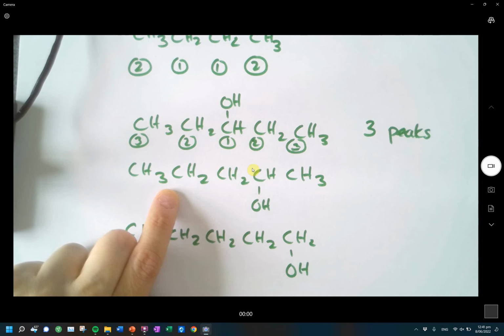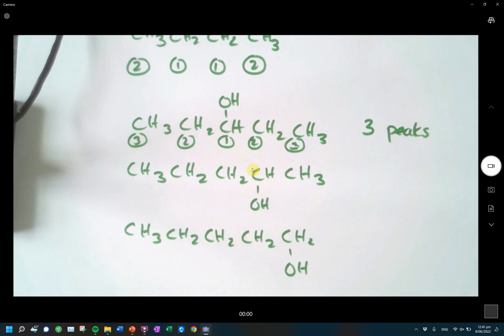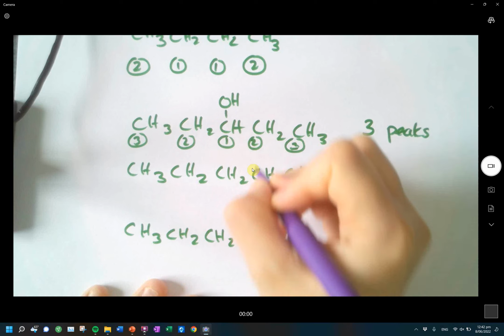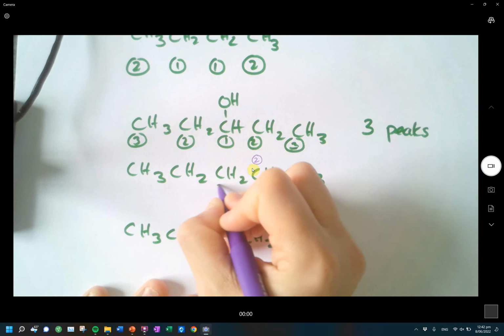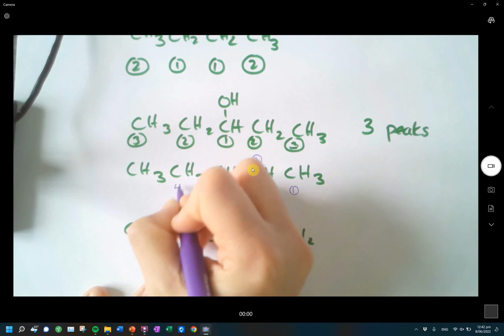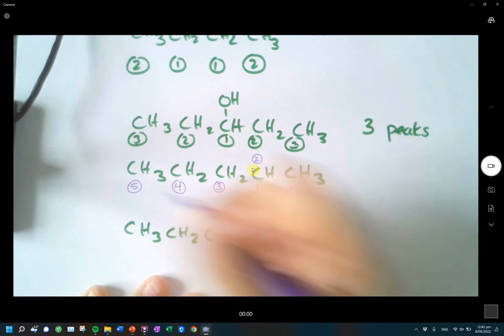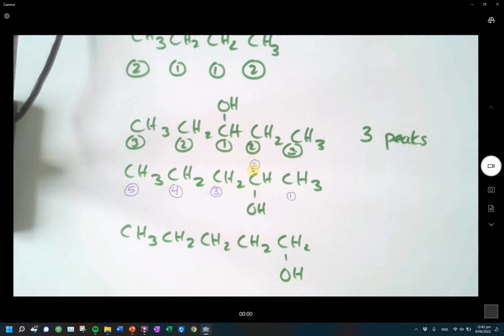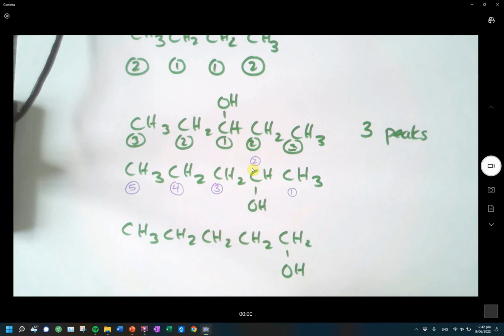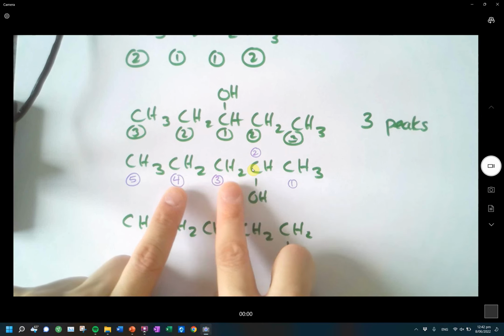I'm confused. Okay. So it's all about what's on the list. When I'm looking at this one, that's 1, that one's 2, that one's 3, that one's 4, and that one's 5. They're all different. There's no repeats. Which ones are you guys thinking are the same? The 2 and the 2. You think these two are the same?